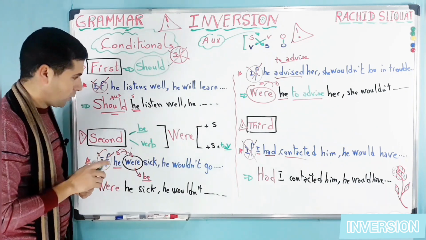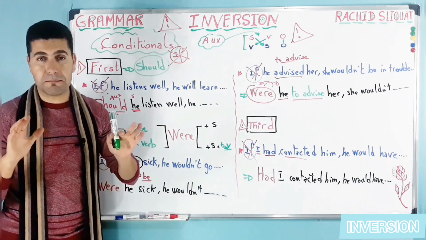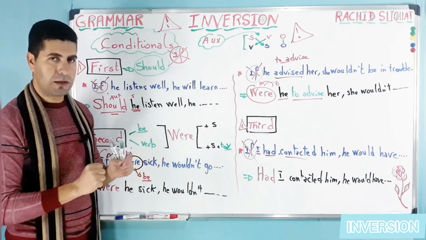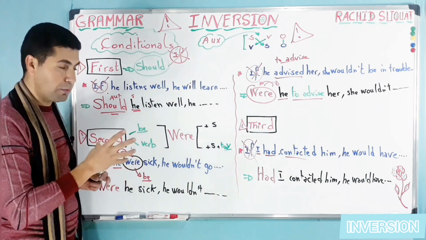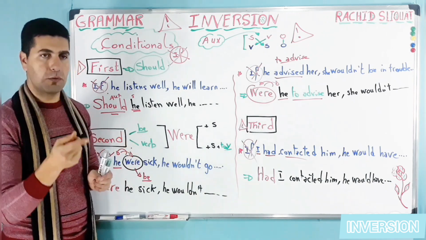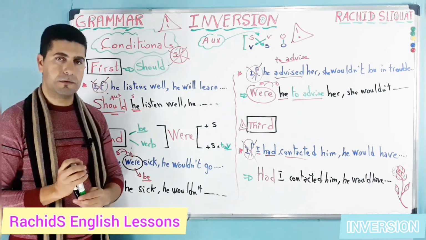All right. So I hope you find this easy to understand. As I have already told you in episode number 2, the appropriate way to master this is to practice again and again. Try to give your own examples, sentences, and try to invert. Try to apply inversion as we have seen in this episode.